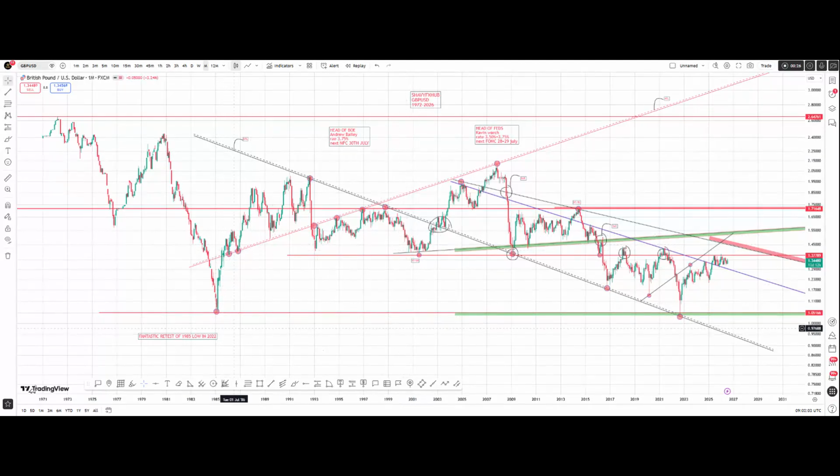Price came down in 1985 to a very low of 1.05166. And if you look critically, price returned in August 2022 to retest the 1985 low. Look at the gap, a reaction that happened, a monetary policy intervention in 1985, and the price came back under the leadership, and we've seen a price reaction. The British pound quickly reacted on the falling British pound sterling, and we had a very strong rejection here.